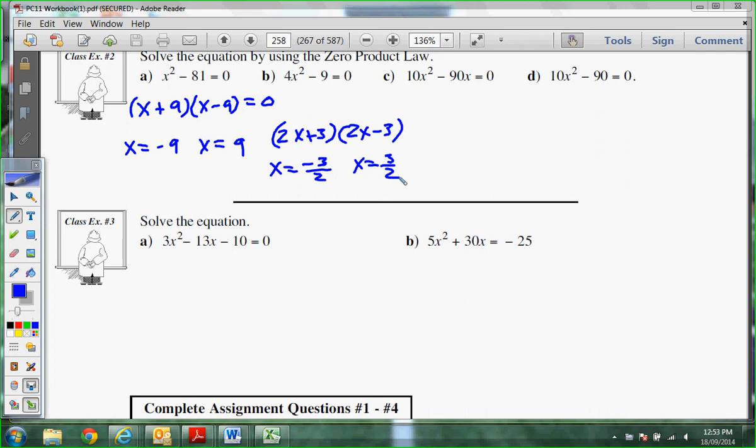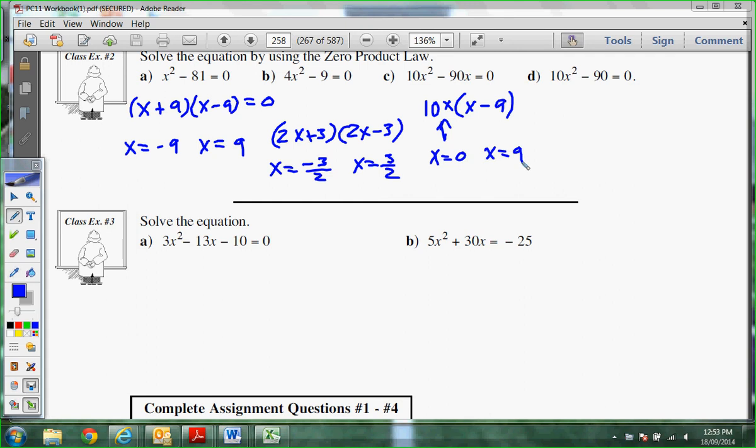Okay. What do you think, Kyle? What do I have to do on C, you think? We're thinking difference of squares, but it's not ready yet. So what would you do? Good. Take a 10x out. Yeah, a lot of people miss the x. 10x comes out. That gives me x minus 9. Now, is this a difference of squares? No, because that's not squared anymore. This is done. So I have two x's, so I'm going to have two answers. What's this one going to be? Awesome, 0. Everybody forgets that. X is 0. Has to be. When it's pulled out by itself, it has to be 0. This one right here is going to be 9.